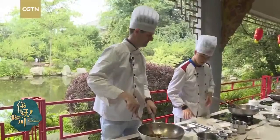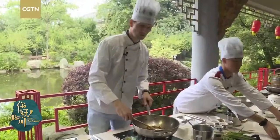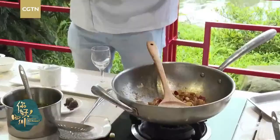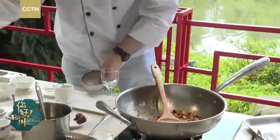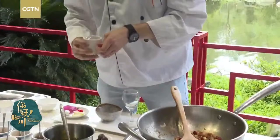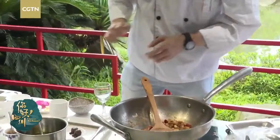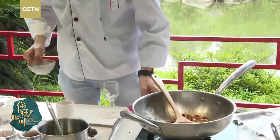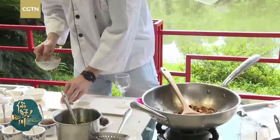Okay. Now take this set of plates over here. We're going to serve our kung pao chicken into the bowl. Remove the plastic wrap. All right. On all of them. And we can see here is a dough. Take this dough and put it anywhere on the plate, because this dough is used to stabilize the bowl later on. All right. And take this bowl. Firstly, we should serve our chicken into the bowl.